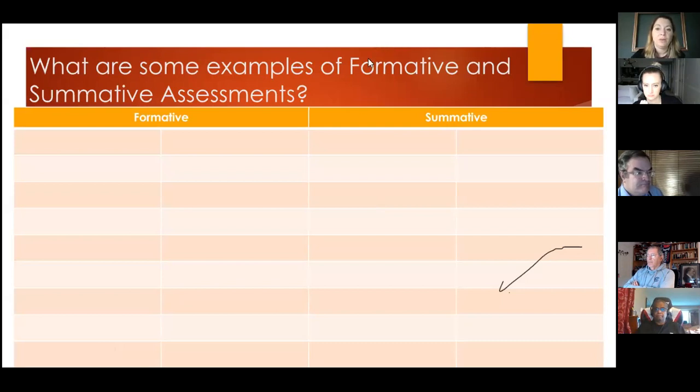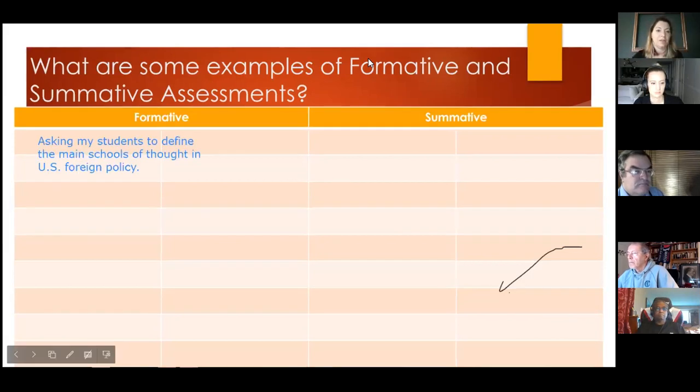If you remember from yesterday, on your bar across the bottom, you should have an annotate button. It might be hidden in your more menu, but there is an annotate function available to you. And if you choose the text, you're able to type. Yeah, here we go. I see some people filling it in already. So take a couple of minutes and think of some examples that you've used before.